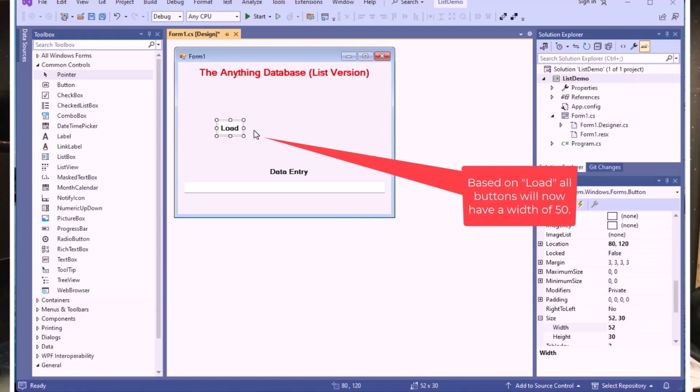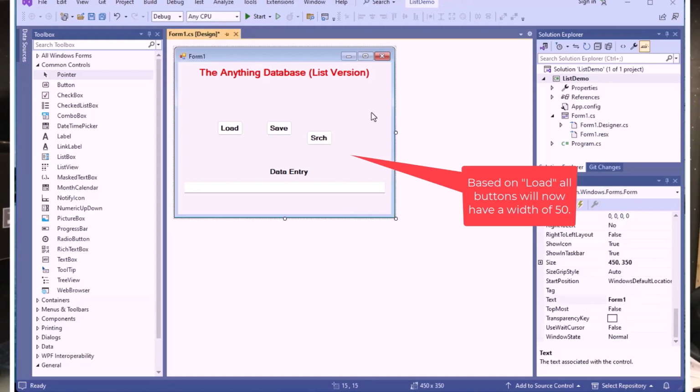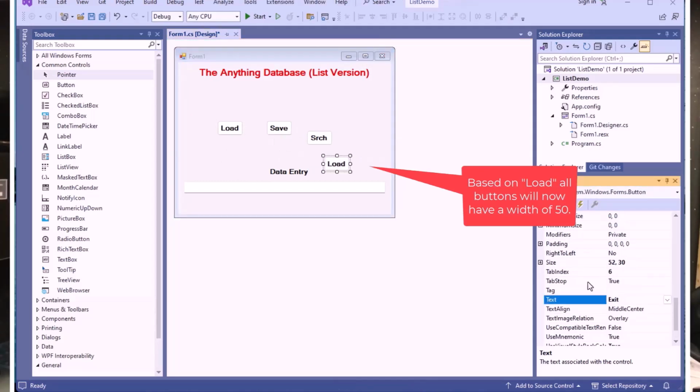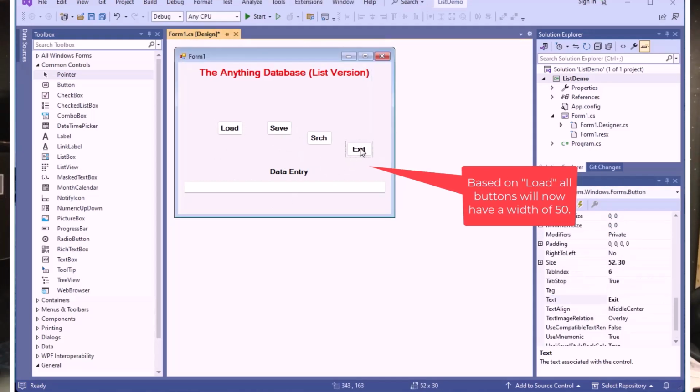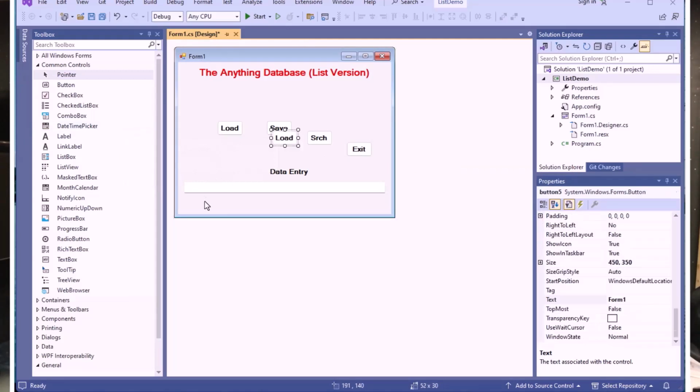Let's go ahead and make a copy of this. In fact, I'll make 2 copies of it because we got 2 other long ones here. That would be save, if you can call 4-letter words long, and search, we'll call this SRCH. And that seems to work too. Okay, this is good. Great. Need an exit button. And after that, we just need a bunch of smaller ones. So we need add, edit, delete, clear. We need update. Let's just put a bunch down there. 1, 2, 3, 4, 5.